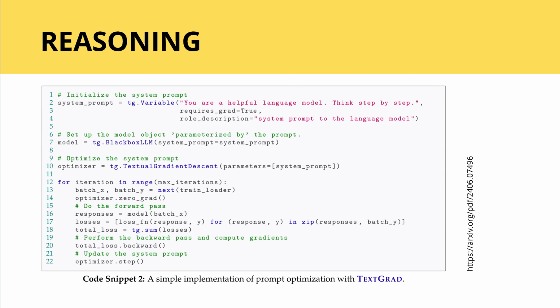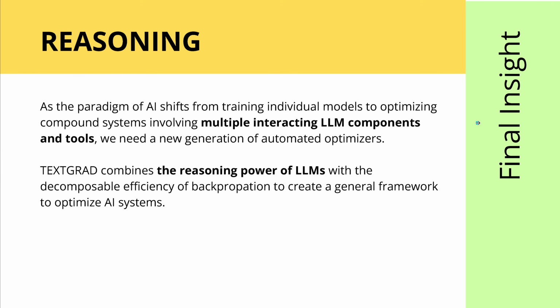If you're new to the system, I looked at the publication and I said, I don't understand a thing. So you have an optimizer, beautiful. Now you have this function textual gradient descent that you now understand what is the theory behind this. And then you go like you have normally, you have your forward pass, you perform the backward pass, you compute the gradients, and you update the system prompt. It is logic, it is what we know, and now we understand the theory behind this, and you have a new library that you implement. Beautiful, open source, great.